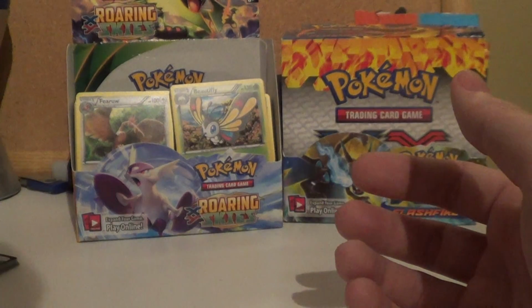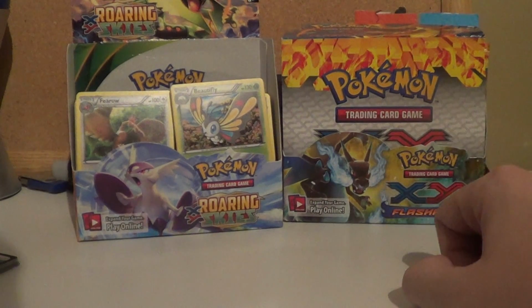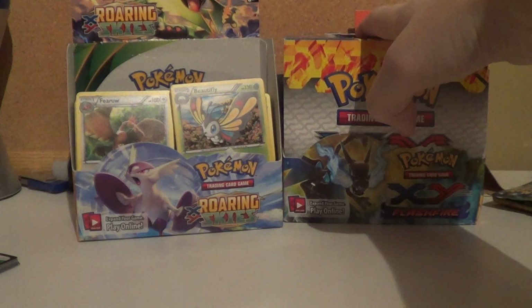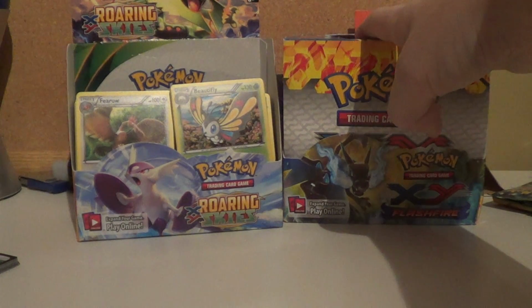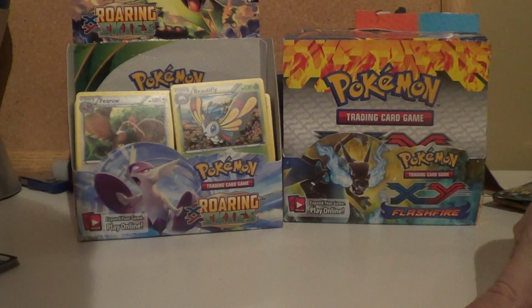And next time we will either be doing the Pikachu EX collection box or possibly the Flashfire box. The Flashfire box is a little bit different because it is a factory error box. I've already had a quick peek, but we will be using that potentially in another video.